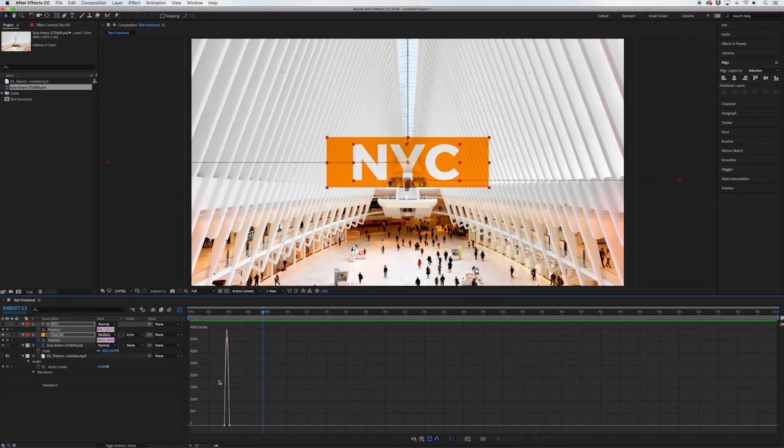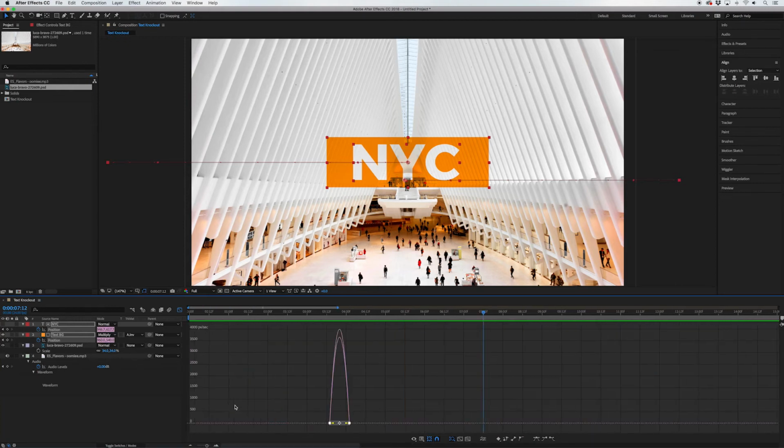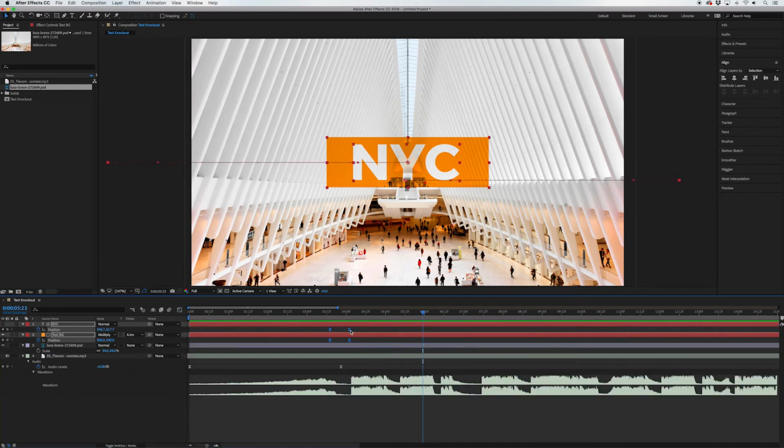Okay, so that's not bad, but I think it needs to have a little bit more pace. So under my speed graphs, I'm just gonna change the way that these graphs look a little bit. I'm gonna have them start slow and go fast. Let's see what that looks like. Okay, good, but I think these need to go closer together. I want this just to move faster, so I'm gonna push my keyframes together a little bit.